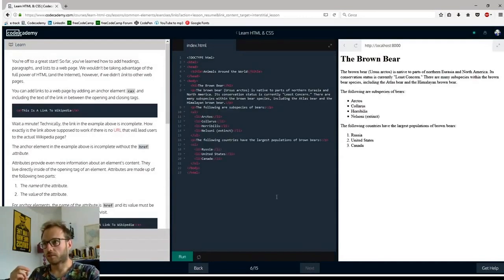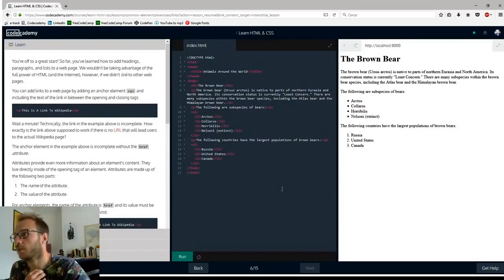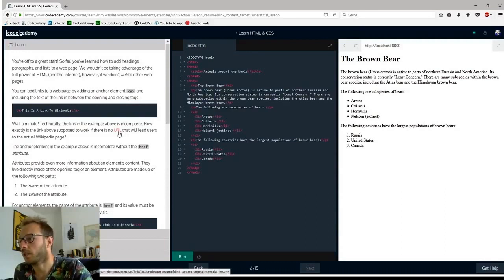So next, now we're going to use the A element as an anchor element, including the text of the link in between. Okay, the link in the example is incomplete. How exactly is the link I was supposed to link to? Okay.